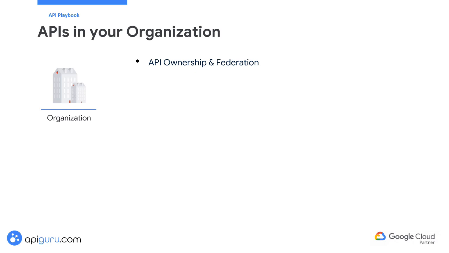The playbook should define API ownership and clarify who is responsible for each API and its lifecycle. It should outline a federated model that enables different teams to manage APIs collaboratively while maintaining autonomy. Roles and responsibilities should be articulated, including those of product owners, development teams, and the API governance team. Emphasizing the importance of accountability and clear communication among teams will be crucial for successful API ownership.